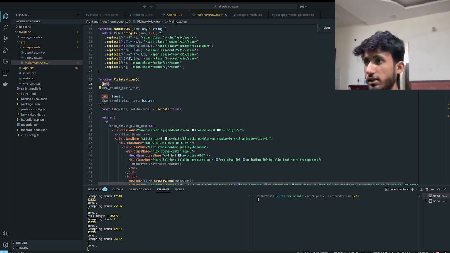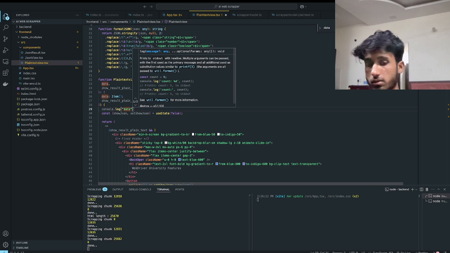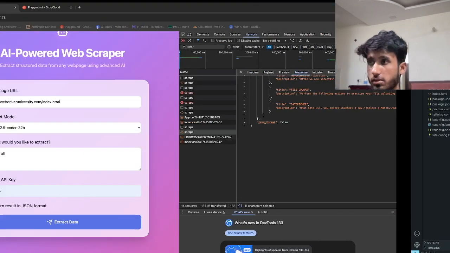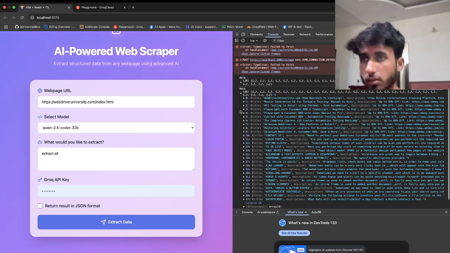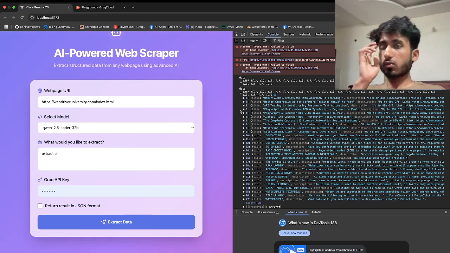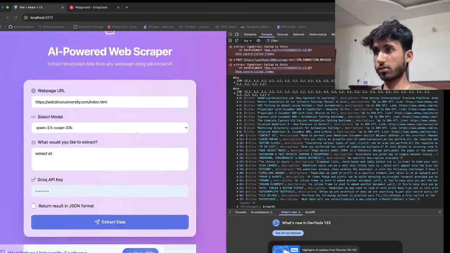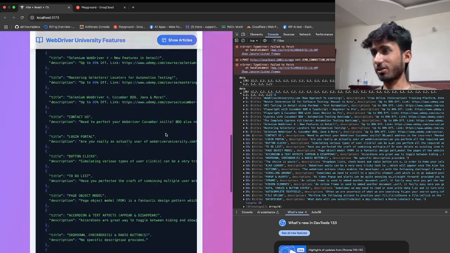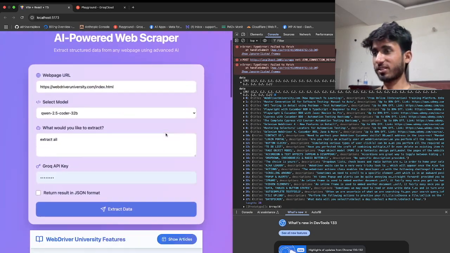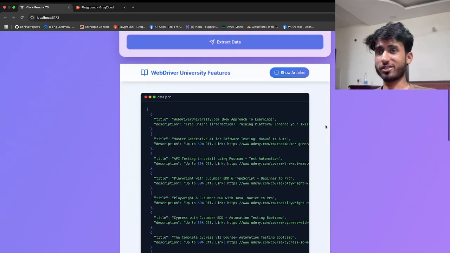Let's take the data and see what's happening. Console.log data. Command S, data. Okay. Come into our console. Okay, fine. The data is actually coming over here, but still it's not working. I guess this value is false, true. Oh yeah, everything is working fine. Wow. Today is the day I could be like, oh yeah, proud of myself. Wow, nice.